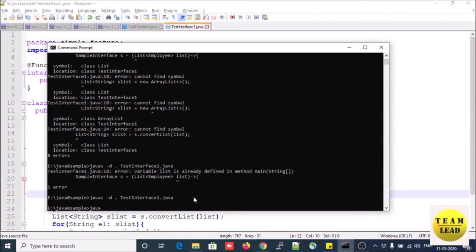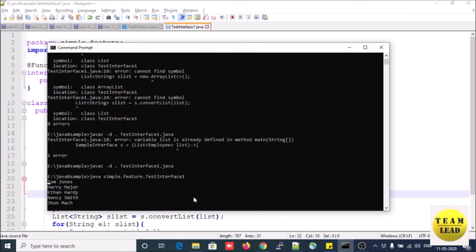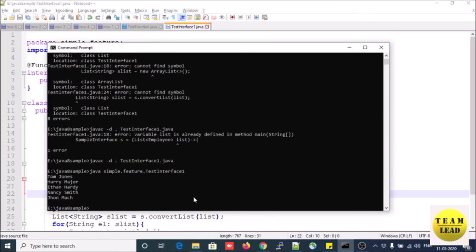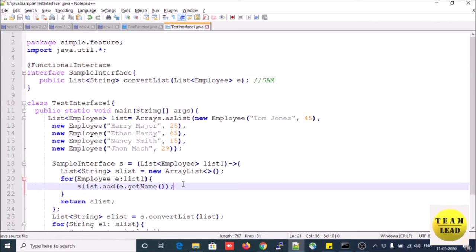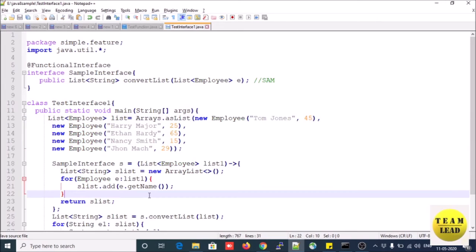It is compiled successfully. Let's run this example. So I'm getting the result here. I declared one functional interface, and with the help of a lambda expression I'm getting a list of string from a list of employee. So I successfully converted the list of employee into the list of string.